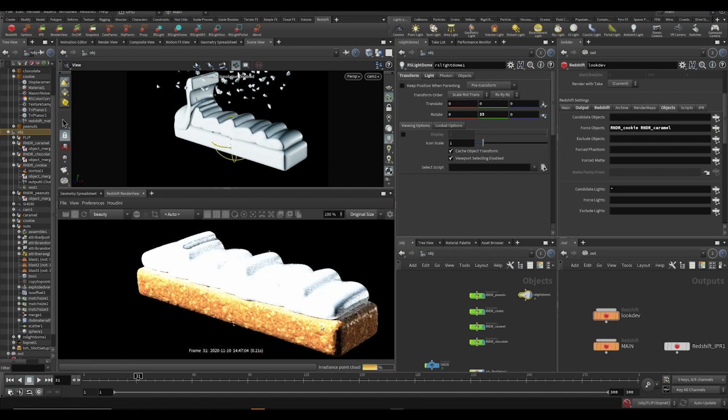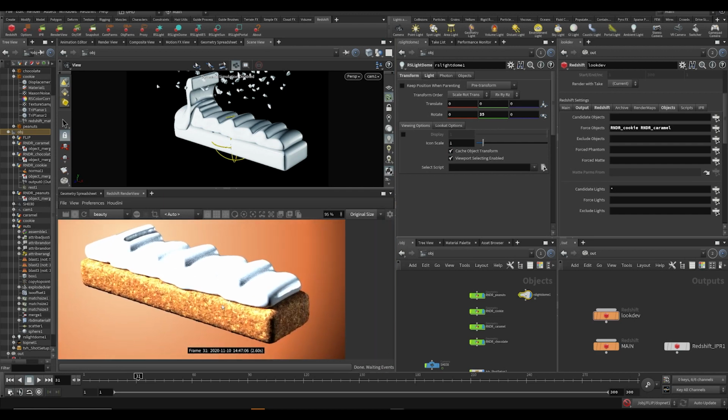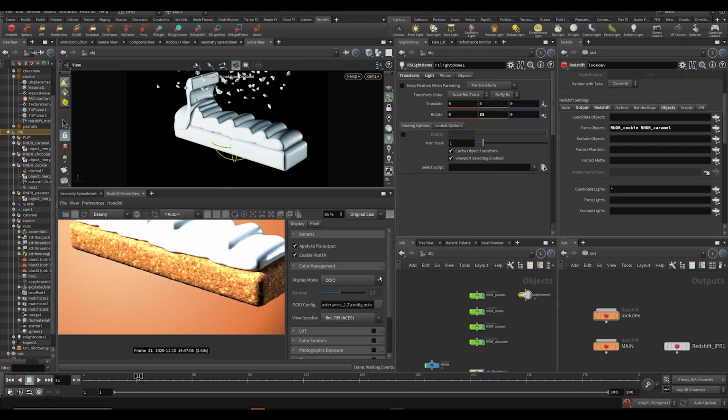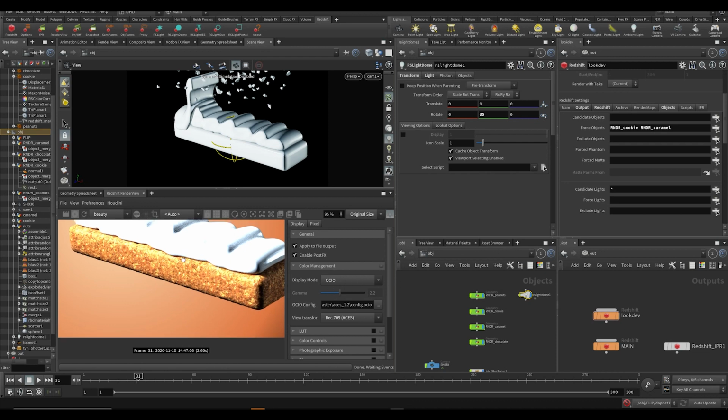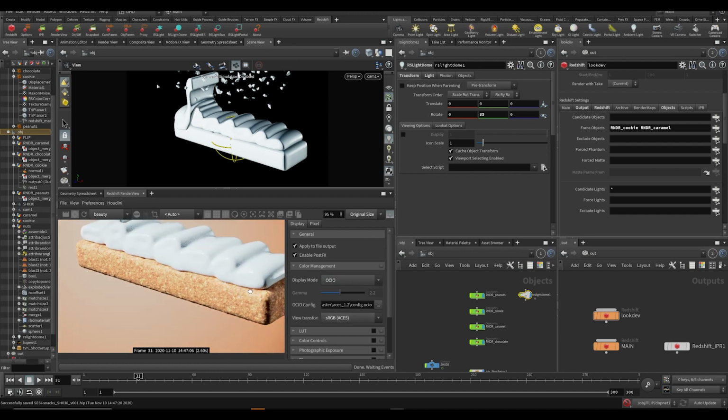You know what? Something like that should be fine. All right, so let's make our caramel material for now. And again, I know this still looks ugly, but we're going to get back to all of that. I'm just constantly checking if my ACES is still working, because sometimes it tends to not apply anymore, and then it's going to look really weird. So put it back to here. That's what I mean.